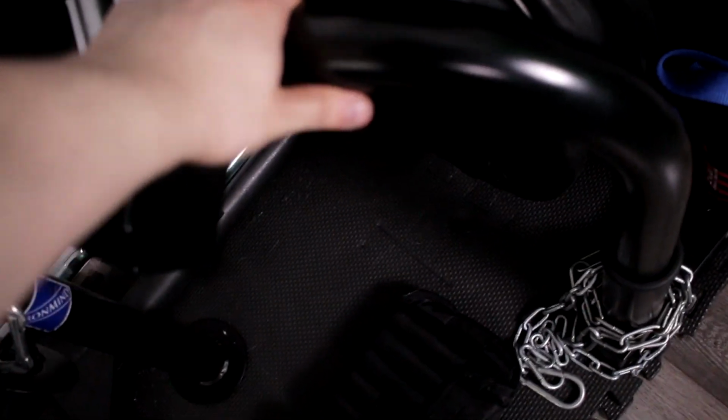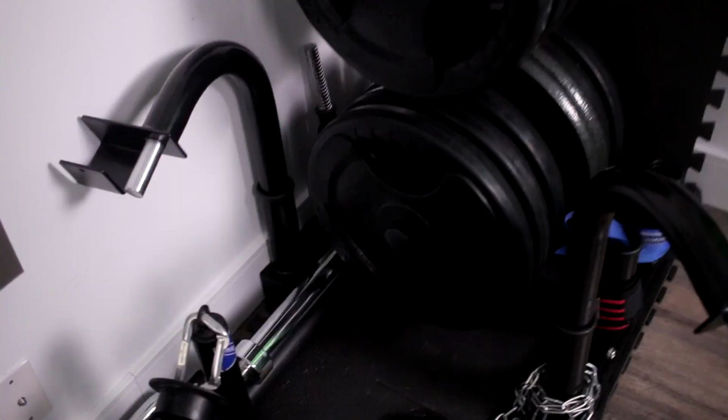Now, here's a fun thing. Dip attachments to the power rack. And it also has a nice little guard. Guards the weight plates in case they're ever gonna fall off. So close off the area. Over here, we've got the Iron Mind loading pin with the hub as well.